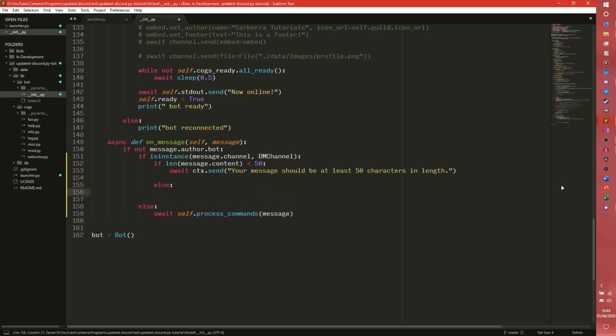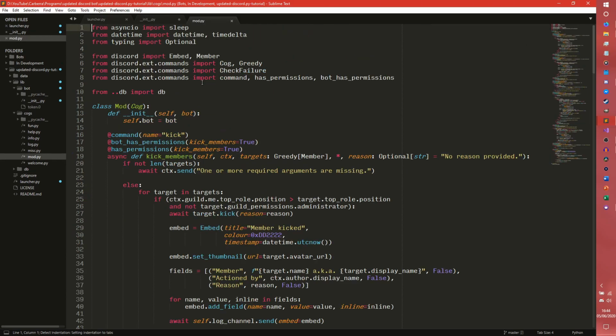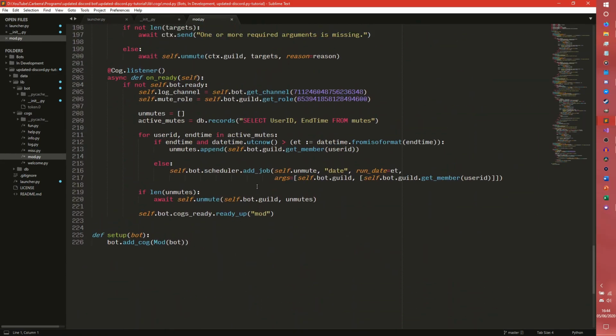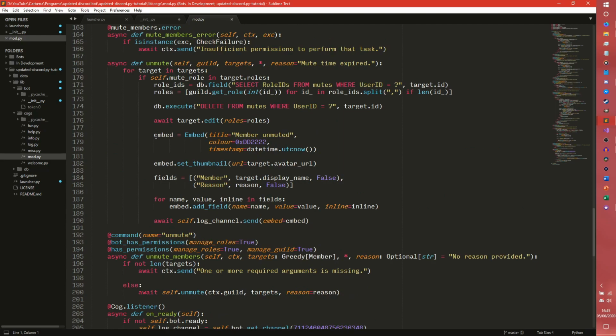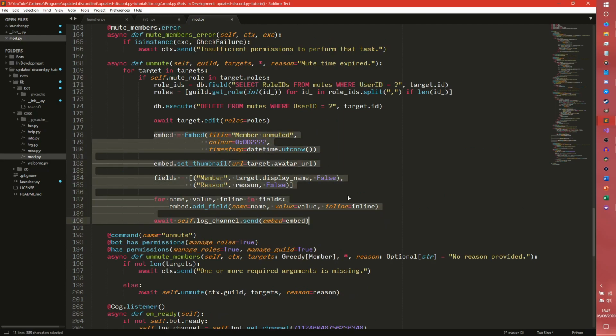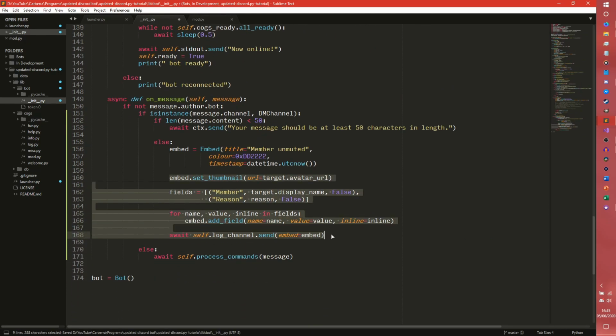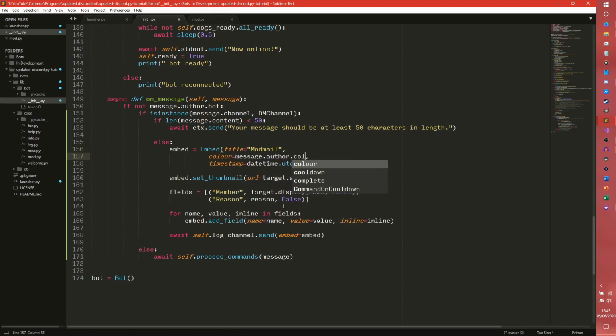Else we are just going to quickly load up the mod cog that I just had open, and we're going to take the embed, here it is. We're going to take this and plonk it in here, and then we're going to make our amendments to it. So we're going to do modmail. We're going to have message.author.color there, and it's on UTC.